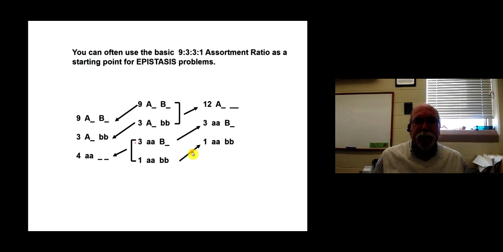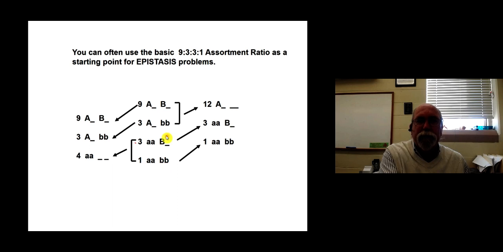Maybe I want to make another ratio, a 9-3-4. Well, there's a 9 right there. I don't have to change anything there. I can grab one of my 3's. It doesn't matter which one. I happen to grab the one with the big A and 2 little b's. That gives me another phenotype, right? That's a genotype that's going to give a phenotype. And now I need a 4. Well, how do I get a 4? Well, 3 plus 1 will give me 4.